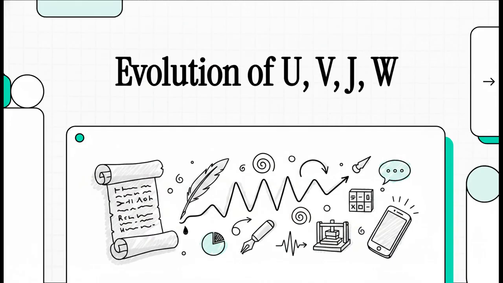We're literally peeling back the layers of the very letters you text, type, and write with every single day. We often just take the alphabet for granted. We treat it like this ancient, unchanging monolith that was handed down to us perfectly formed. But the truth? The truth is far messier, way more human, and honestly, incredibly fascinating. So grab your notes, get settled in, and get ready, because we are about to decode the surprisingly recent and kind of chaotic evolution of some of our most common letters.